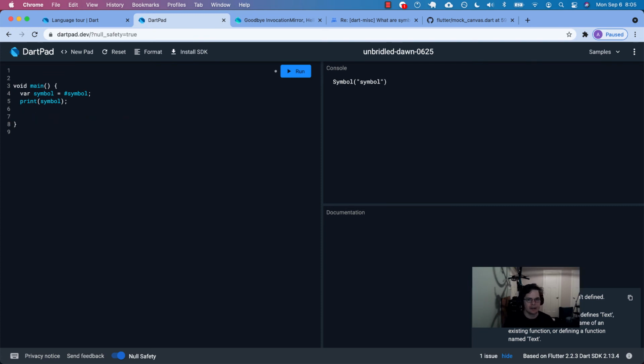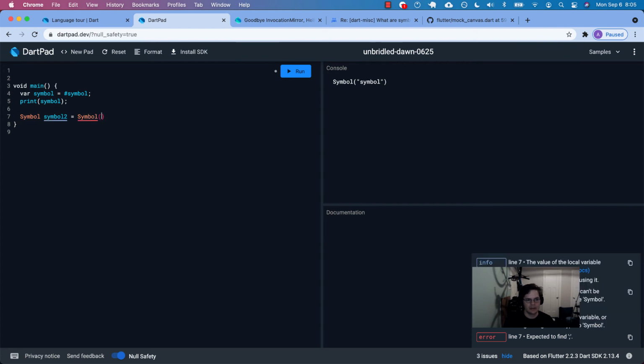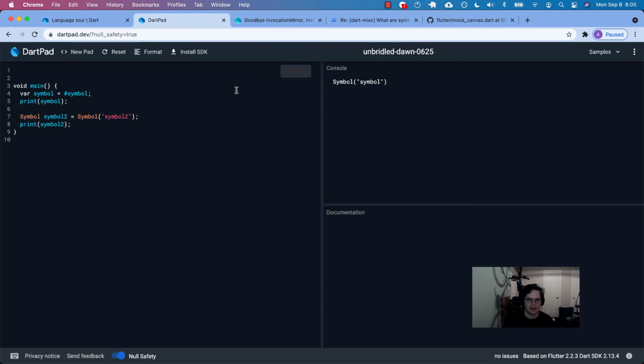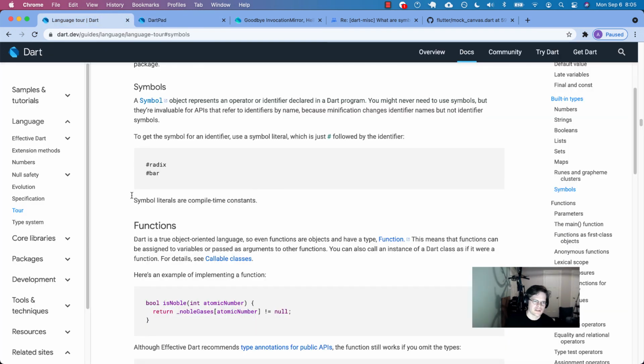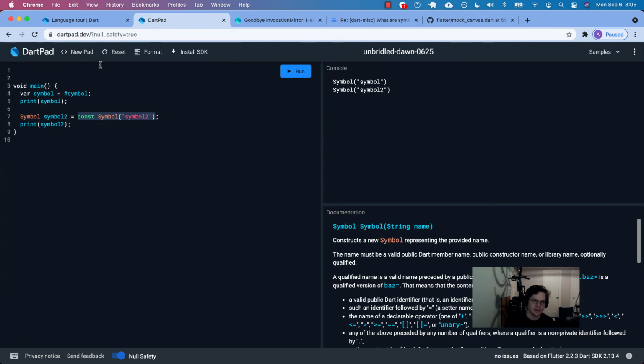So that lets you know that maybe I can declare the type here, say Symbol, let's call it symbol2, and instead of using the literal syntax, we'll use this Symbol constructor syntax. All right, now can we print symbol2? Okay, something like that. So that works as well. You can have new here. That's that old syntax. It's running. Hello. There it goes. Same thing. You can also use const. I think this is redundant because it said symbol literals are compile time constants. Well, that's a symbol literal.